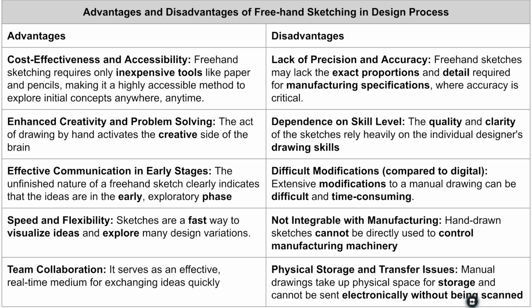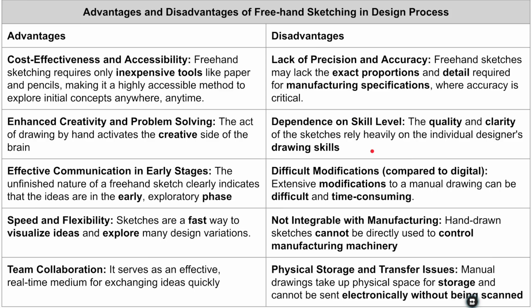This is important because we generally are going to use them at the early stages of the design process. So that's that early exploratory phase. They're fast and flexible. So they're a fast way to visualize ideas and explore many design variations, and they're good for team collaboration. But some disadvantages, they may lack precision and accuracy of a more detailed, formal drawing technique.